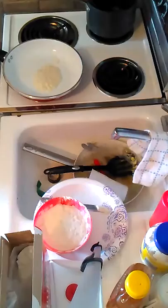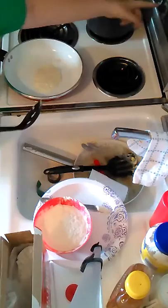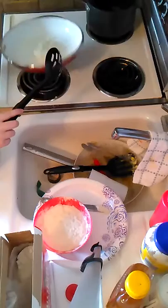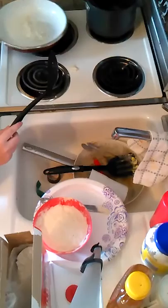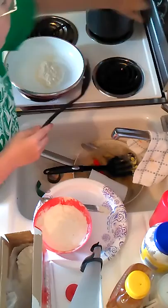Now, put it on high if you want to cook it faster, or on 9 or 10. You don't want it on too high because then it will burn. So put it on about 8 or 9, between 8 and 9, and it should start cooking. Maybe I should let this heat up. I'm turning it on high and letting it warm up. Now you put it back between 8 and 9 and let it cook.